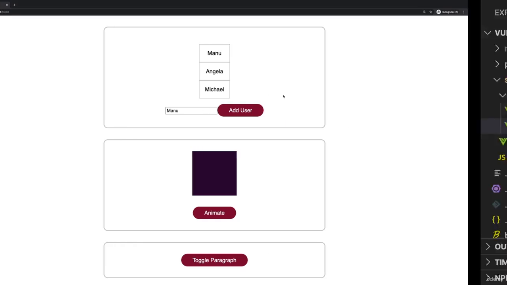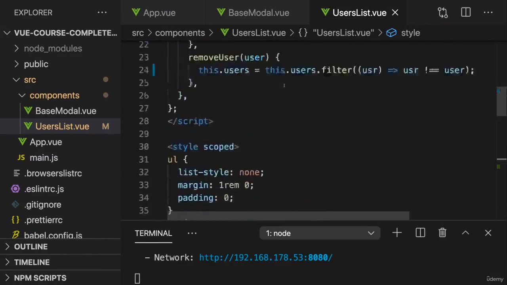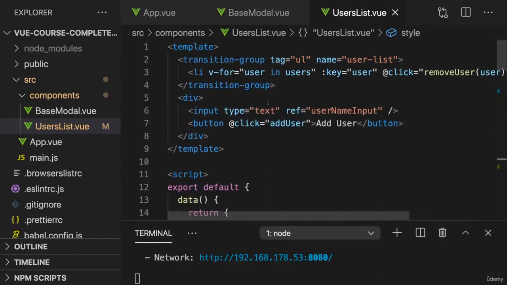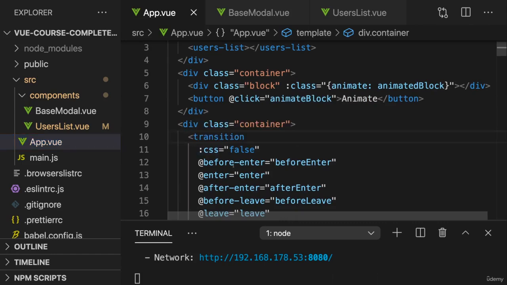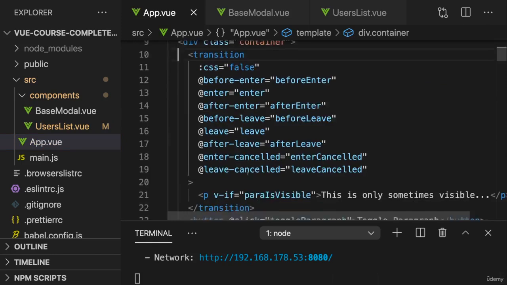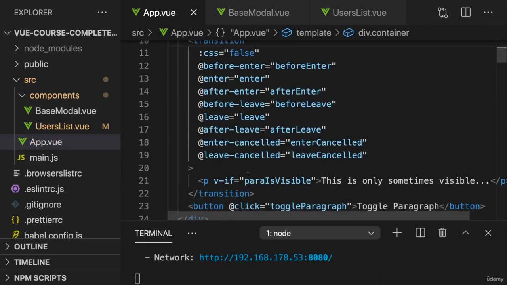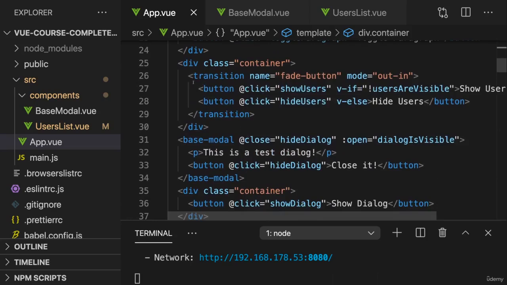And that is how transition group can help us here. It allows us to animate items in a list, multiple items at the same time. It allows us to move items smoothly, even if they're not directly affected, so even if they're not the added or removed item. And therefore, it is the component you should use if you want to add multiple items. If you have one item or two alternating items you want to animate, transition is the component you should use, because that component is optimized for animating single items or alternating items like these two buttons.